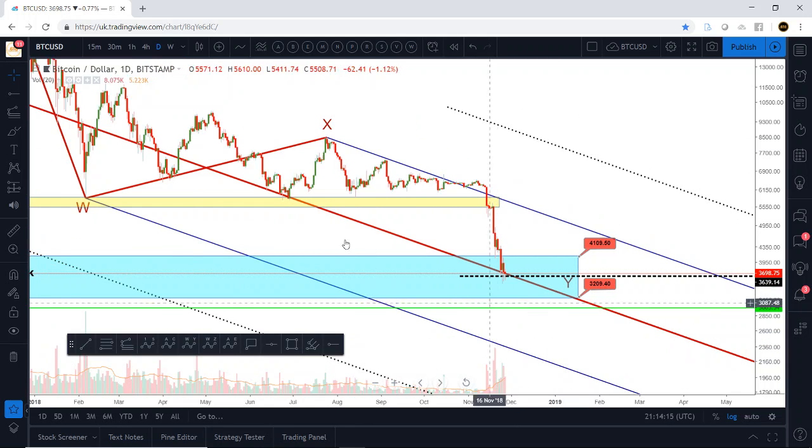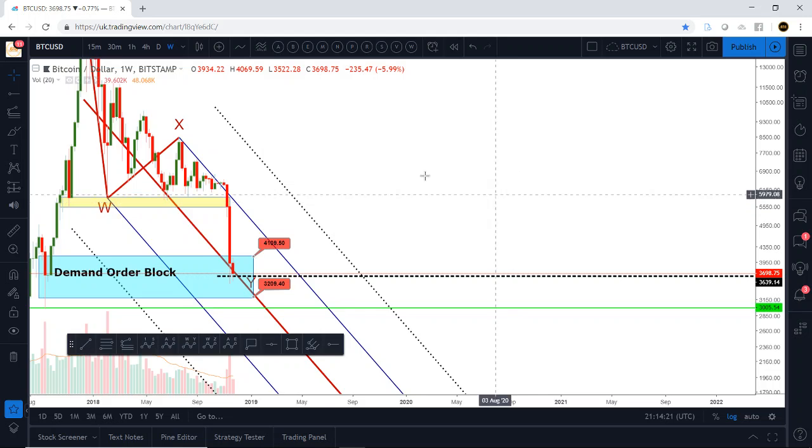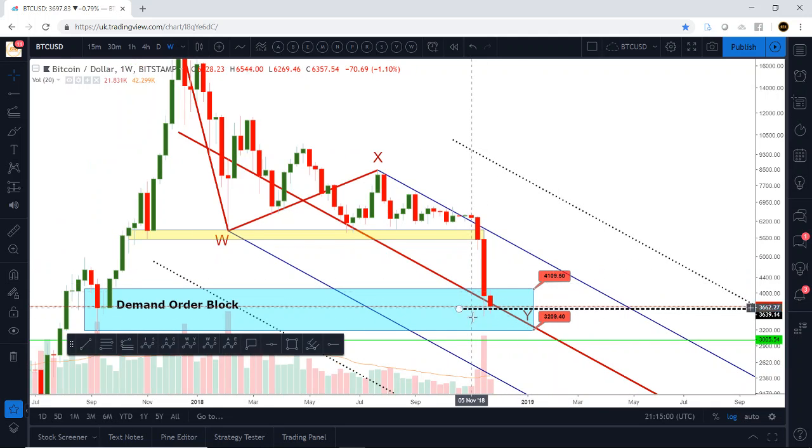Yes, we've got volume coming in, but if you look on the daily chart, or in fact even the weekly, the high volume just corresponds with this big red candle. So this would be a Marubozu candle if you're into your Japanese candlestick terms. It's not quite a Marubozu, because usually with a Marubozu you'll get the close right at the bottom of the candle, and you won't really get many wicks. But you can see it's a big red candle here on high volume. Essentially, volume validates price. So this large red candle is matched with a large amount of volume, which suggests this is just pure selling right here.